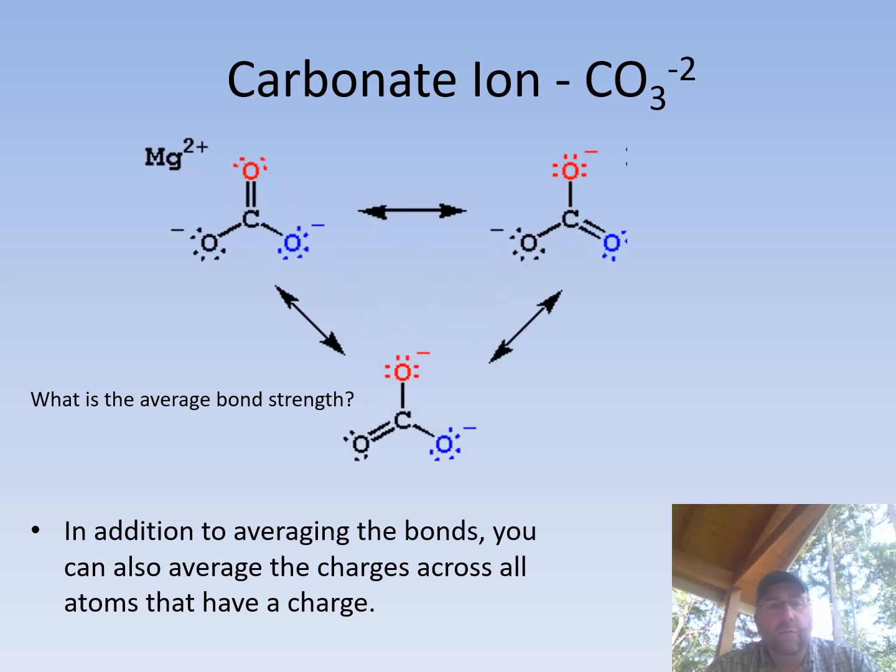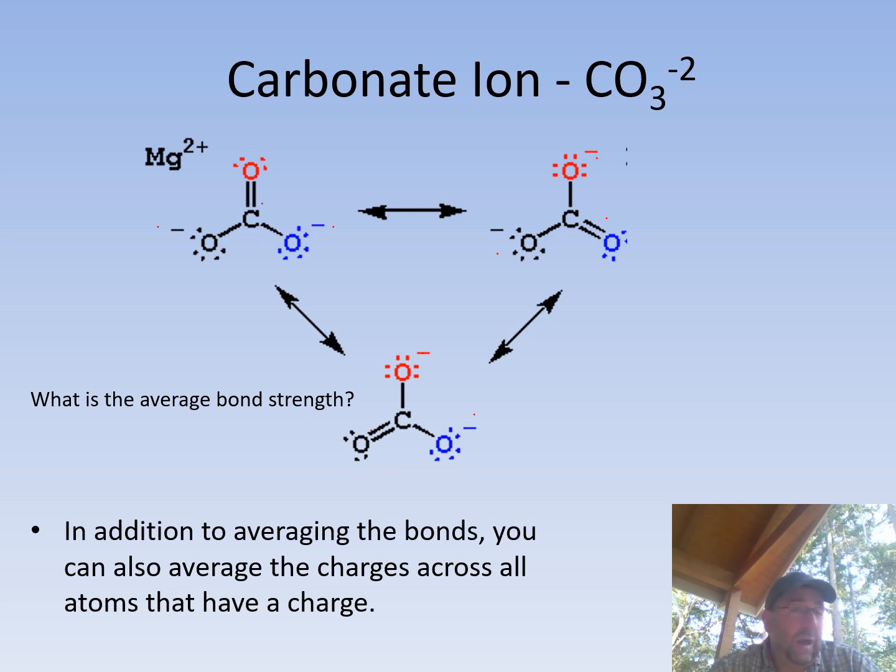All right, so there were 3 different ways that you could have drawn this polyatomic ion. You could have done it with the double bond located at the top of the carbon and the 2 extra electrons on the ends. You could have done it where the double bond was down here with the 2 extra electrons at these 2 ends, and you could have done it with the double bond down on this side and the 2 extra electrons here and here. So which one of these is correct? Well, the answer is all of them are correct simultaneously.